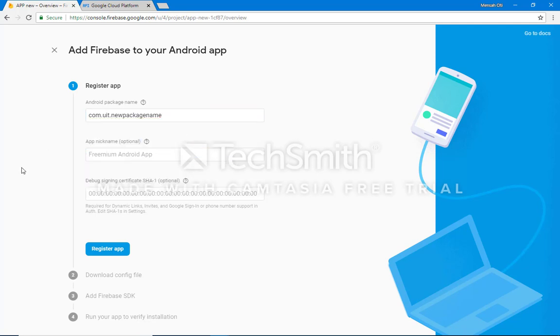Then the app requires that you submit a fingerprint certificate, and that is to help Firebase recognize your app. If you are going to build a signed APK that you put on Play Store or share with others, you need to get a fingerprint of that APK after you've built it. And if you're not going to do that, and you're going to test it on a physical device through the debug section, then you need to submit your debug fingerprint certificate. So let's look at how to get the debug sign-in certificate.